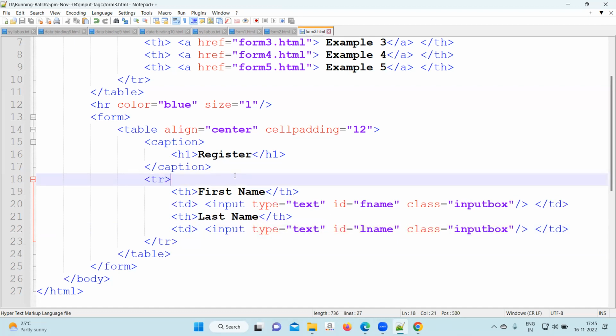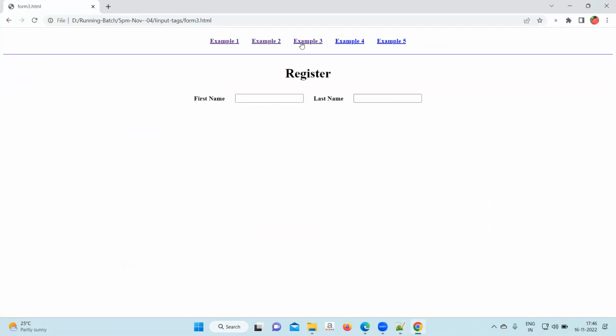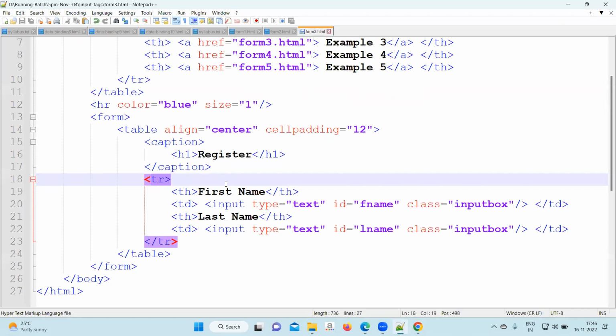You can see all four fields will appear in one line. Something like this. The class and ID will not be visible directly. They are for internal functionality.